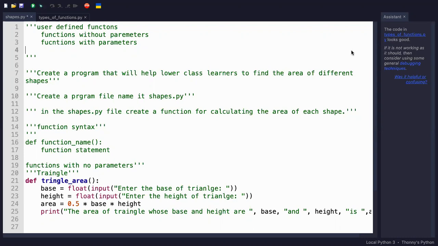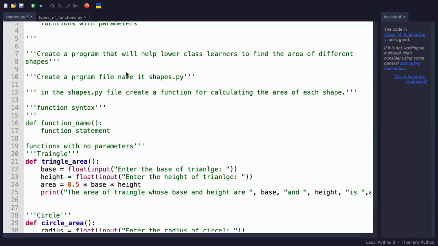In this session, we look at user-defined functions. We have already learned that user-defined functions are created by developers to perform a specific task. When a developer is creating a user-defined function, he or she can create functions without parameters or functions with parameters. For now, just think of parameters as the data that you're going to pass to a function. And to start with, you're going to create a function without parameters.